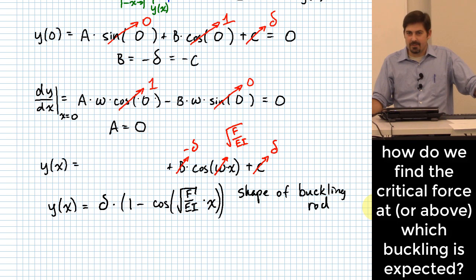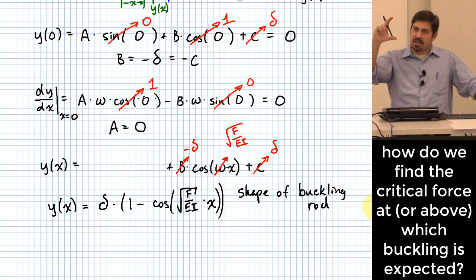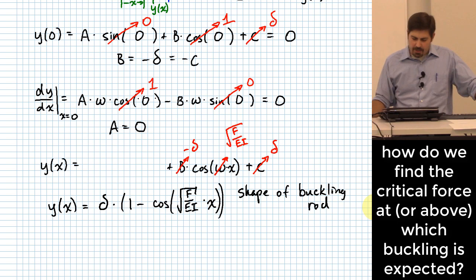Yeah, what we see as far as its behavior is that it withstands the force just fine right up to a point, and then it buckles. And that's what we're trying to find, is that force right then when it buckles. Okay? So how do we go about trying to think of that?